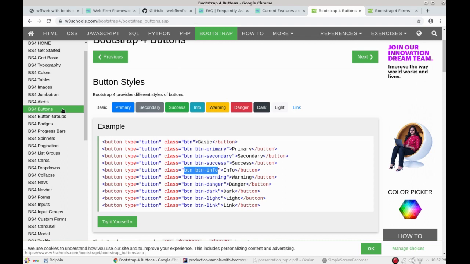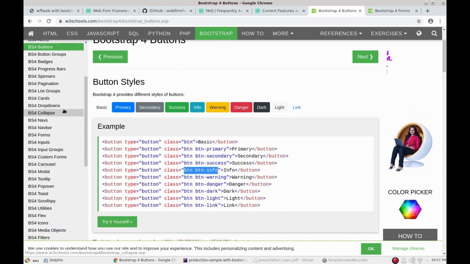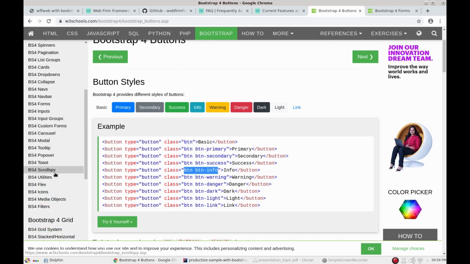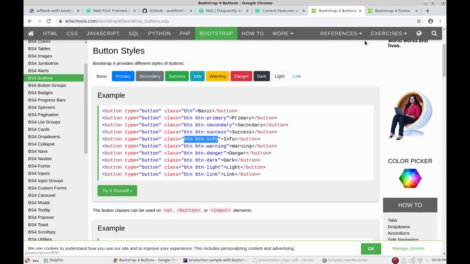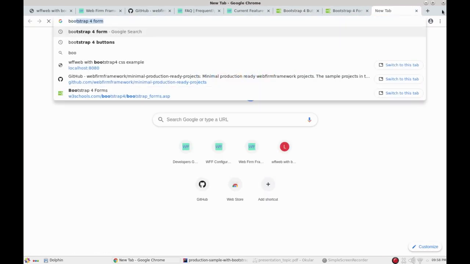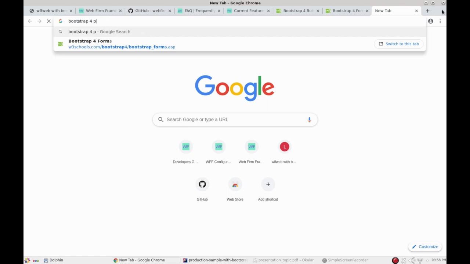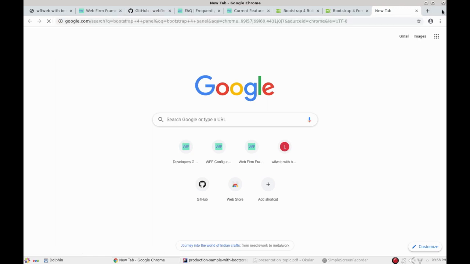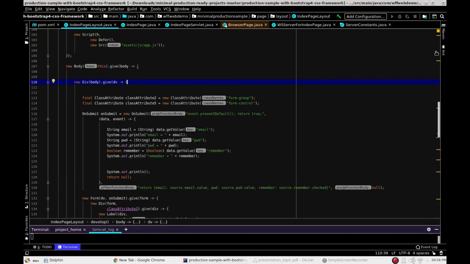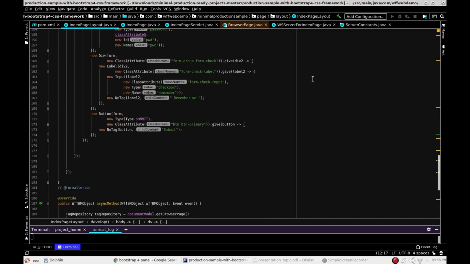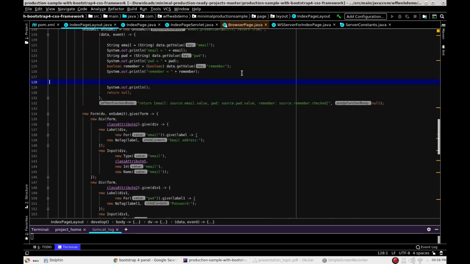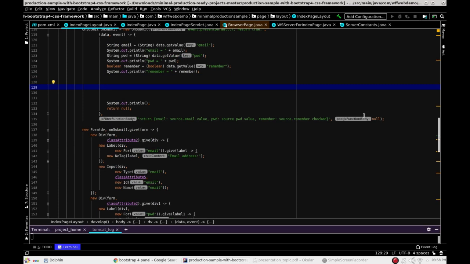Okay, let's do alert box panel. We can also use this method.